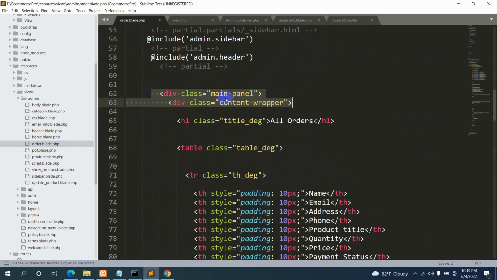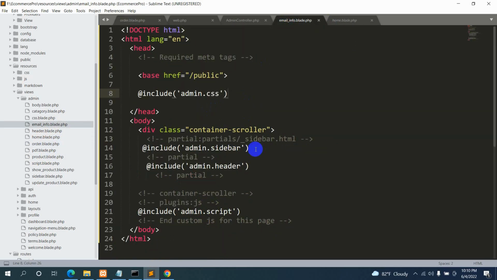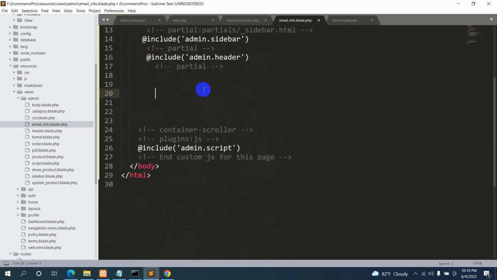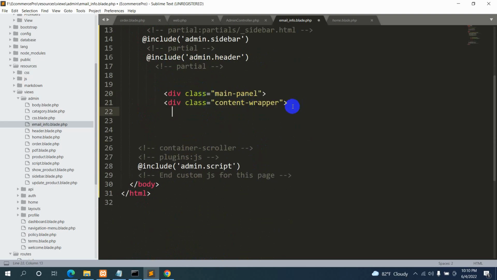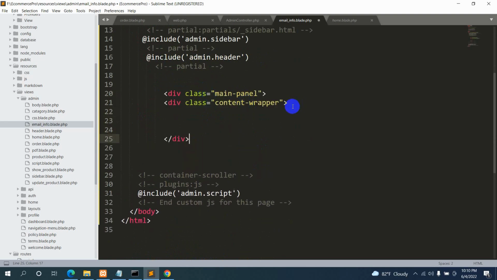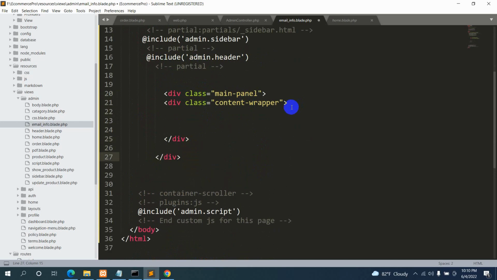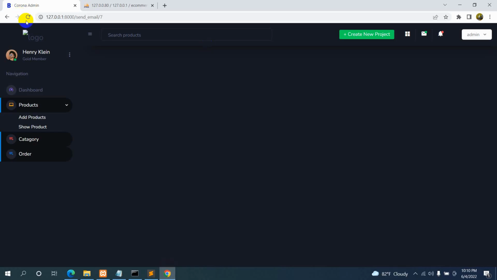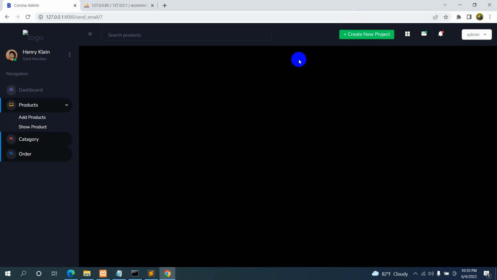So we are going to copy these two divs, and we are going to paste them over here after this header. Let's save it. Then let's just refresh again, and there you can see we have the black background.